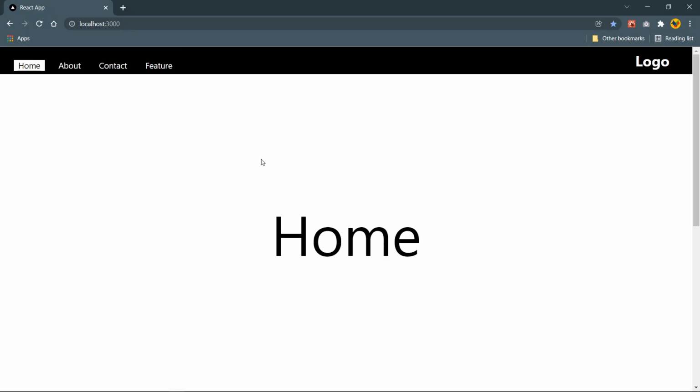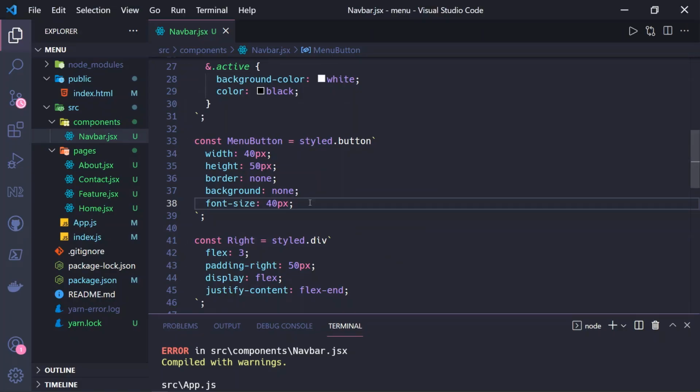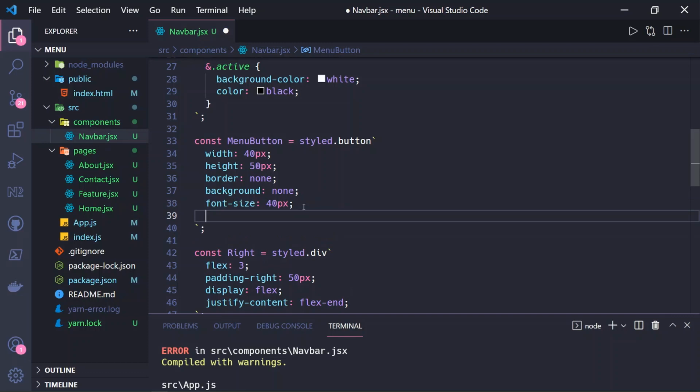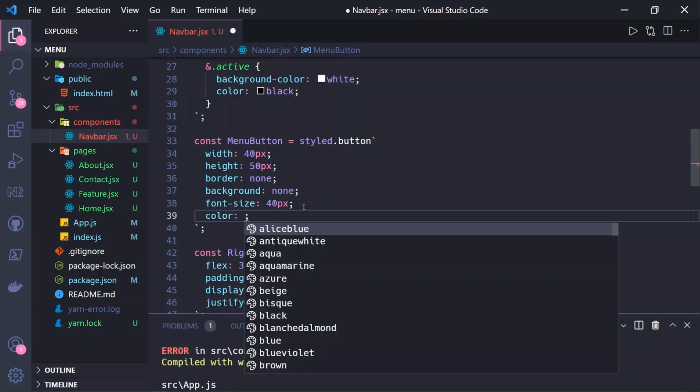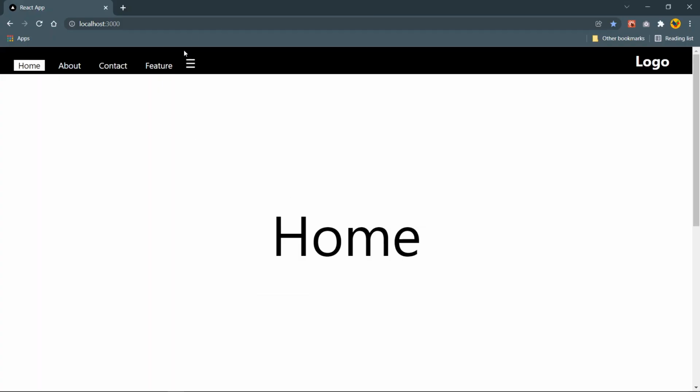Now let's check. We have to give it a color also. There, but it is not in the same line, so let's make it.